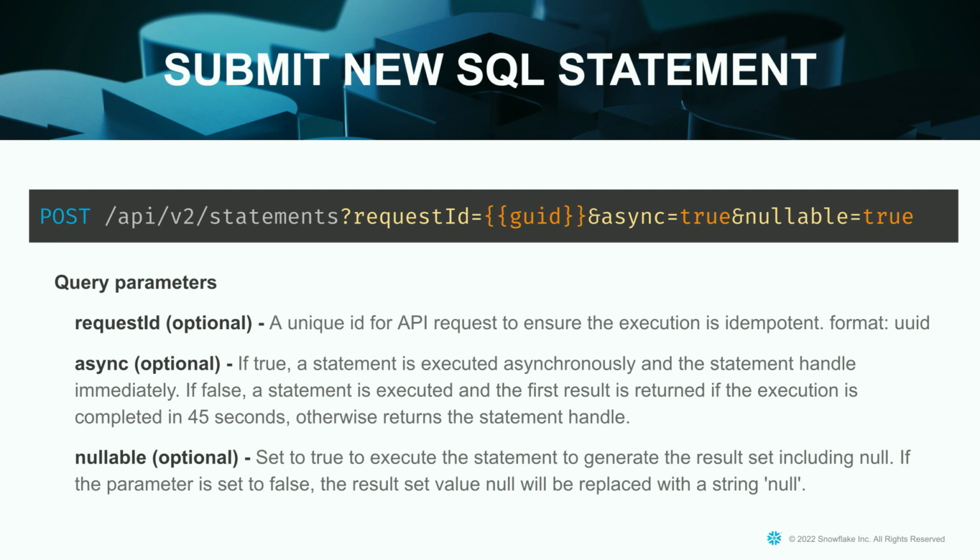On the contrary, if you set async to true, Snowflake will receive your REST call and instantly respond saying, hey, I have received it, and this is the statement handle that you can go and request the status of later, or get the results of this query later. This is very useful for when you have long-running queries. And so it's a great way to be able to submit multiple queries and wait for those results whenever they come in. And lastly is the nullable parameter.